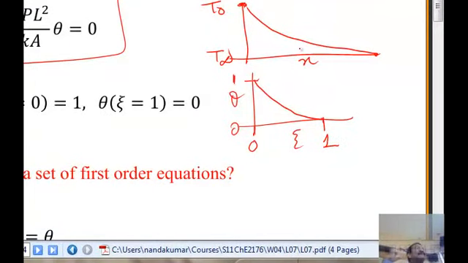That graph, once constructed, can be used for any length fin, whatever the base temperature is, whether it is 200 or 800. Once you have constructed the solution, you can apply the same solution to CPUs, where the base temperature may be 100 degrees, or a car engine, where it may be 800 degrees. All you need to do is use that scaling definition to extract the result back in the dimensional domain, that is, what is the actual temperature T instead of theta. That is the motivation for defining dimensionless groups.